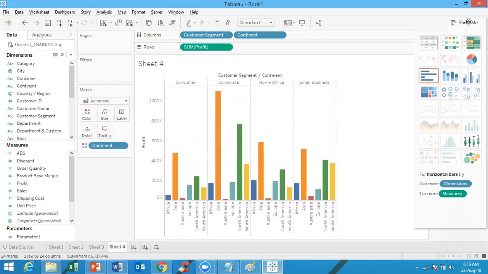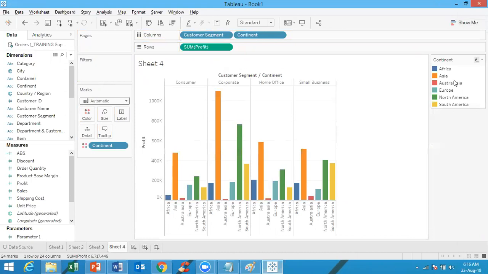Each continent is represented with a different color like this, in a side by side bar graph. Here we have customer segment and also continent, showing all the profits, and each continent is represented by a different color.